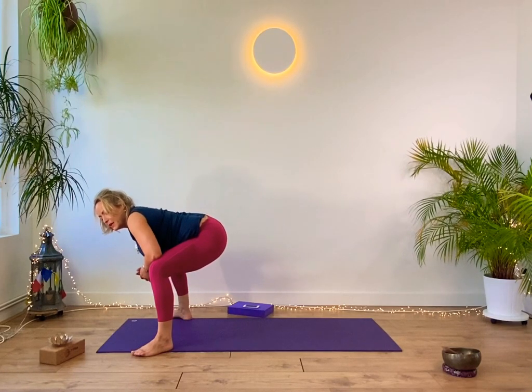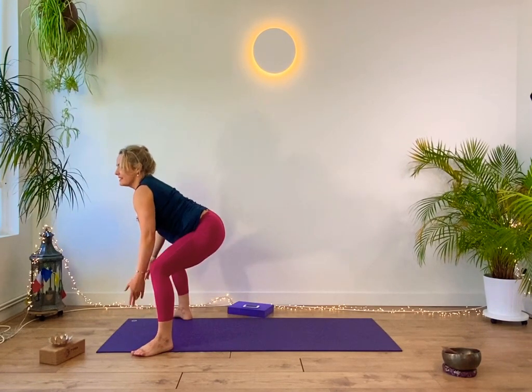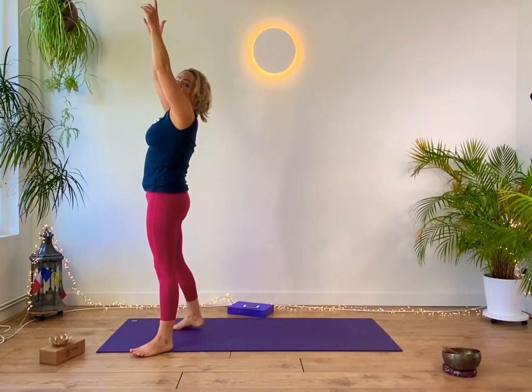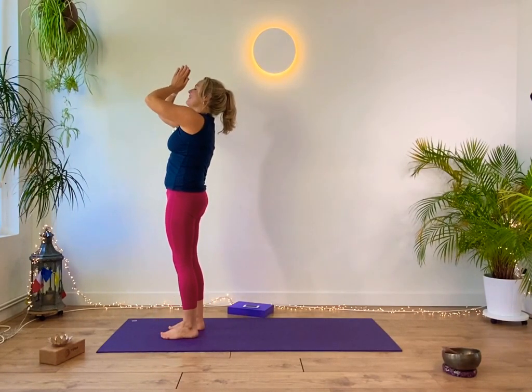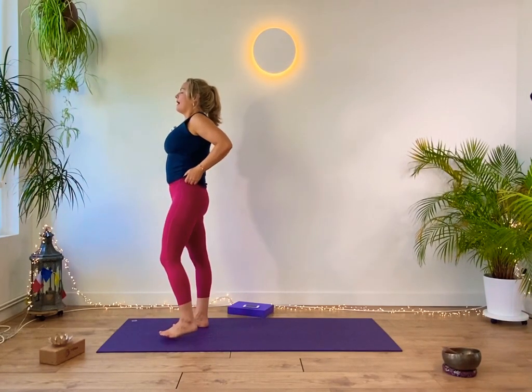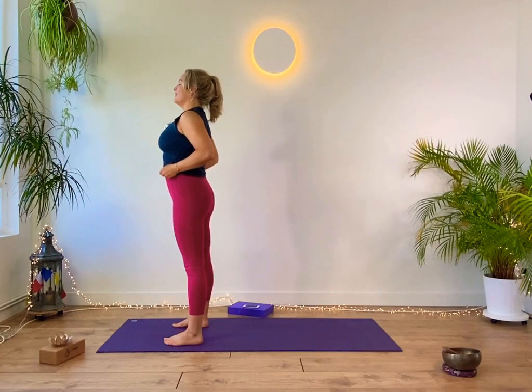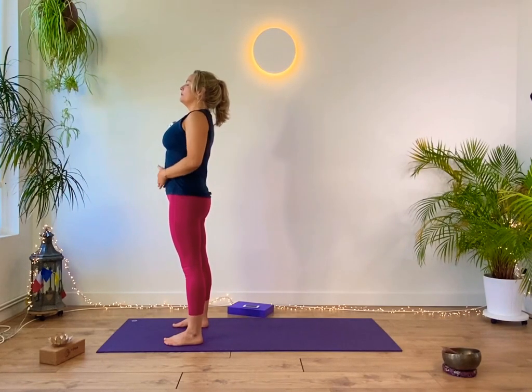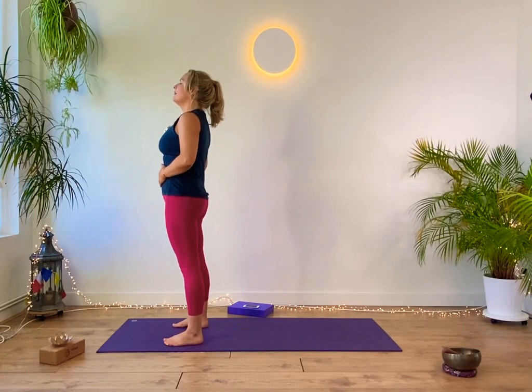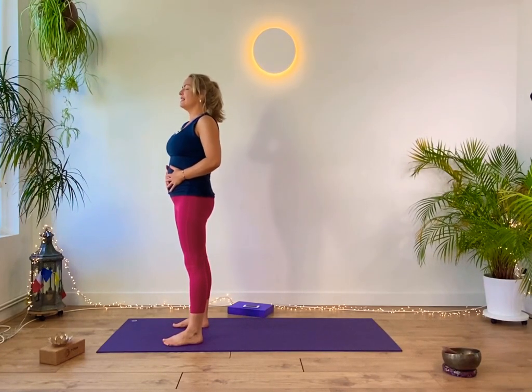So we could do a nice forward bend here, or we could take the arms out to the side and rise up. Grunting is optional. Take the feet parallel, bring the hands down. Just stand for a moment. Coming back, as we did in the beginning, to a nice slow, deep breath. And maybe that golden sunshine at your center, your hara, your power center.